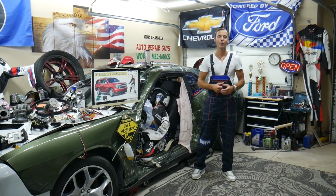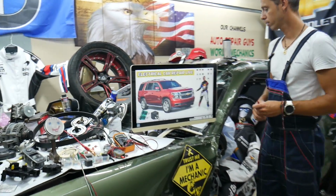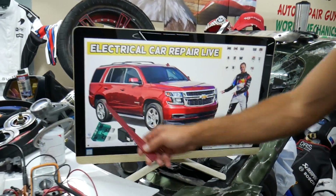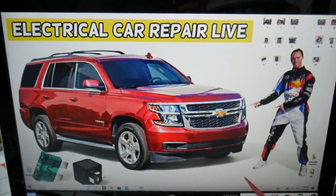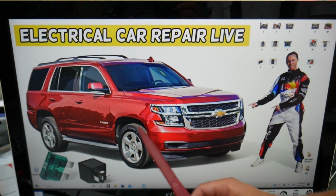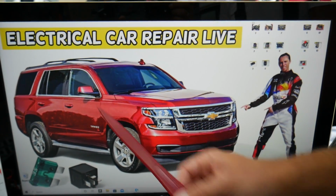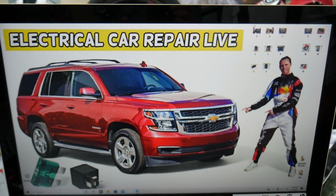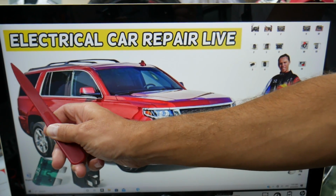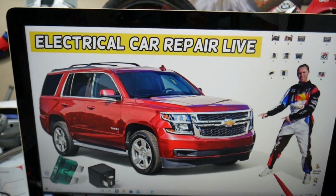So the OBD port fuses and relays, where you can expect to find them, we will demonstrate on this generation Chevy Tahoe, Chevy Suburban right here. As you know, both vehicles share the same platform, so it should work for both. The only difference, Suburban is a little bit longer. Guys, 9 out of 10 people do not know how many hidden fuse boxes are in this Chevy Tahoe Suburban. Please check out the video on our YouTube channel about fuse box location, Chevy Tahoe, Chevy Suburban.